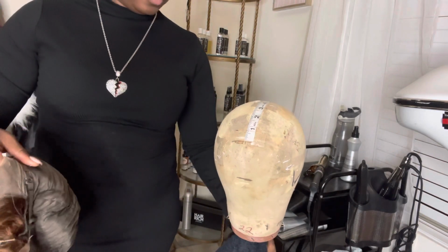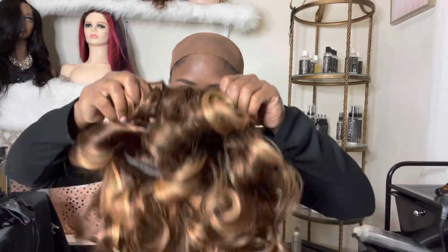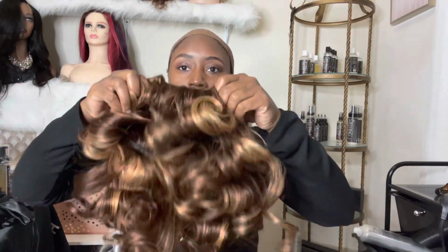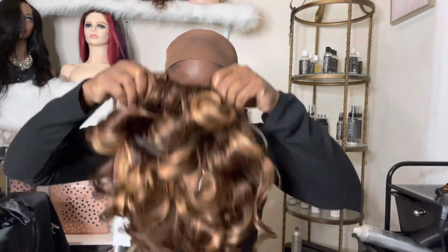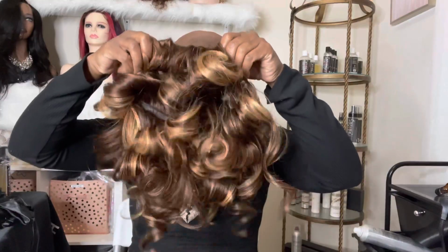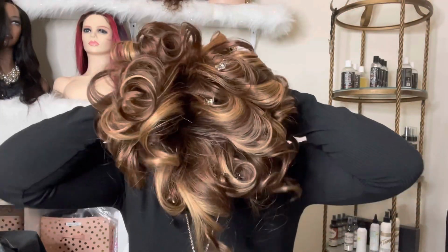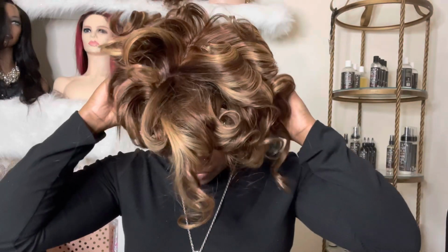Now, after, I'm going to take the unit and I'm going to put it on. Now, I always like to say, this is how I do it anyway. I kind of dip my head, or I dip the unit, my head down into the unit, so it's kind of going in first like that. And then I allow it to cuff around the back of my head. Okay.